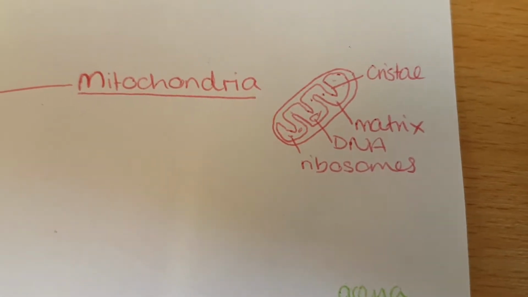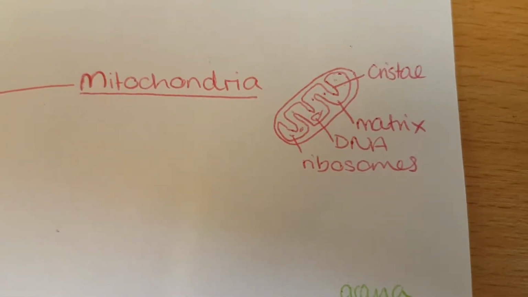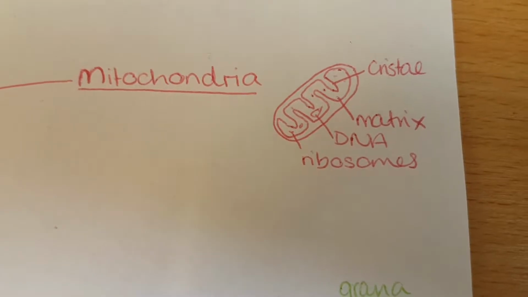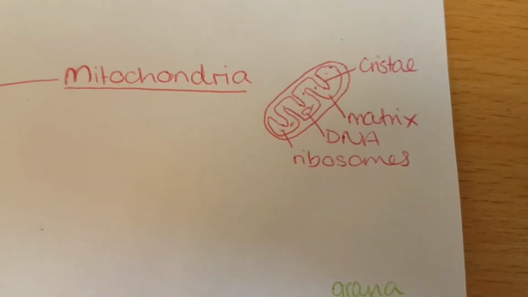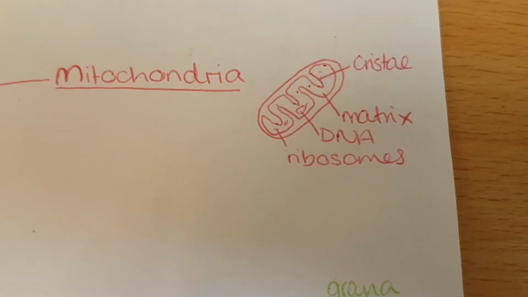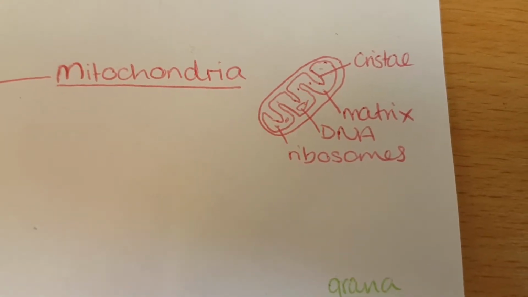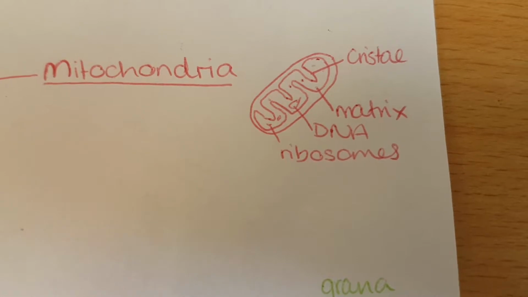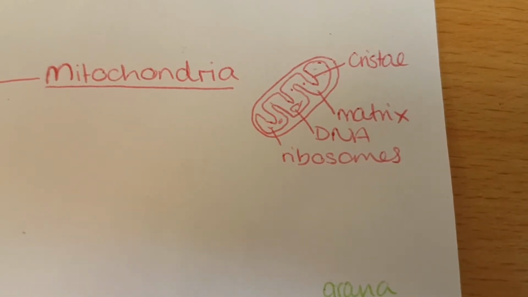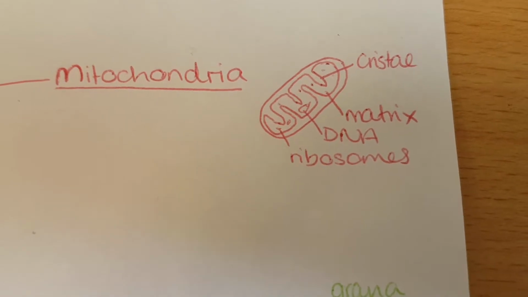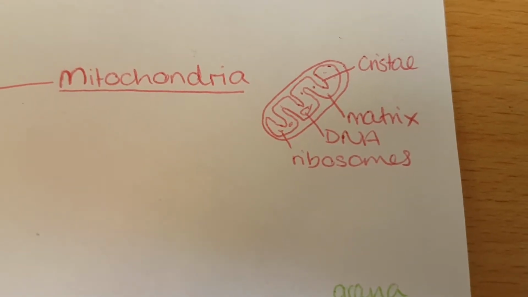It's got an outer and inner membrane, which has an intermembrane space between them. The inner membrane is folded into cristae. They're so complicated. They have their own ribosomes inside, and the inside's called the matrix, because it is like another world, I suppose. And they also have a little loop of maternal DNA, which means it perfectly matches your mother's, instead of the DNA in your nucleus, which is half mum, half dad.